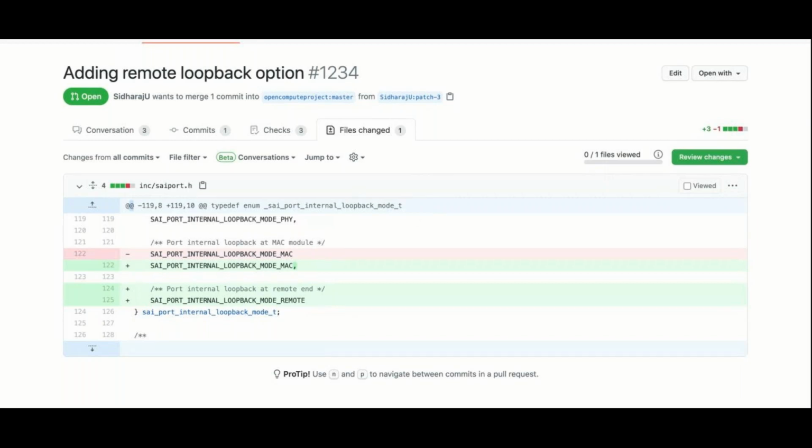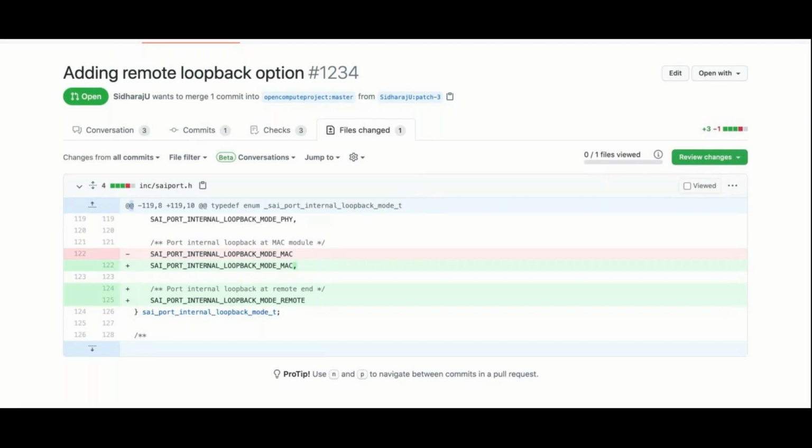So what is the suggestion? Add a new attribute called the SAI port loopback mode and add all those internal ones there. And then we can add the external as well for that loopback mode, and then mark this internal loopback mode as deprecated. We want to remove it for the next release, right? So then we'll have both. And then for the next release, we can remove the internal loopback mode, so it can allow applications to transition to the new attribute.